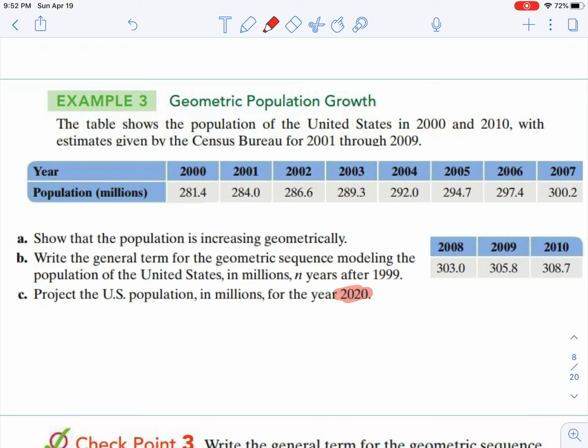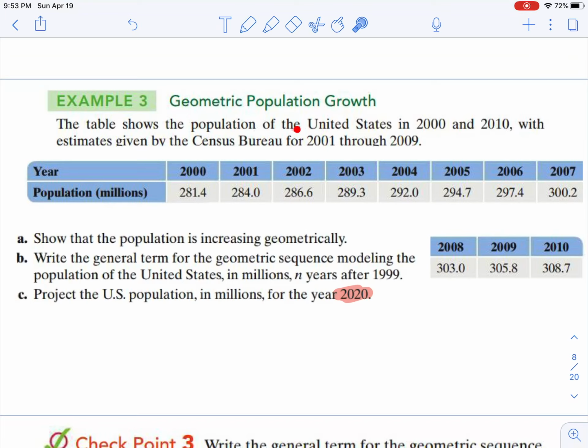This is a census year, if you guys didn't know. Every 10 years we conduct the census to figure out what's going on, what our population looks like, how it's changing. And so specifically when we're looking at this, we have some information that we're going to have to take into consideration. We're taking into consideration geometric population growth. We're growing exponentially when we're looking at this and we're trying to find a ratio.